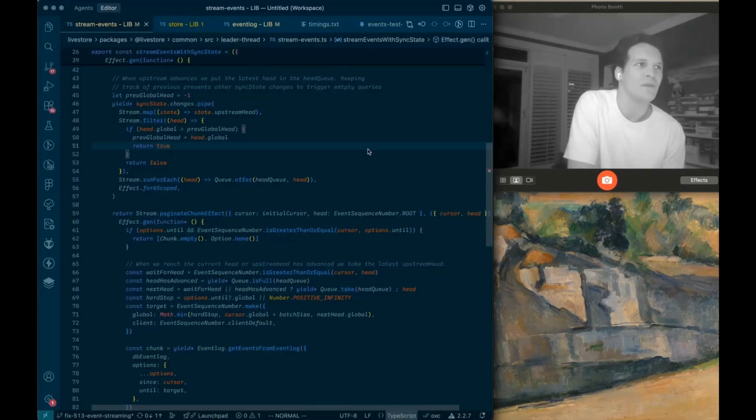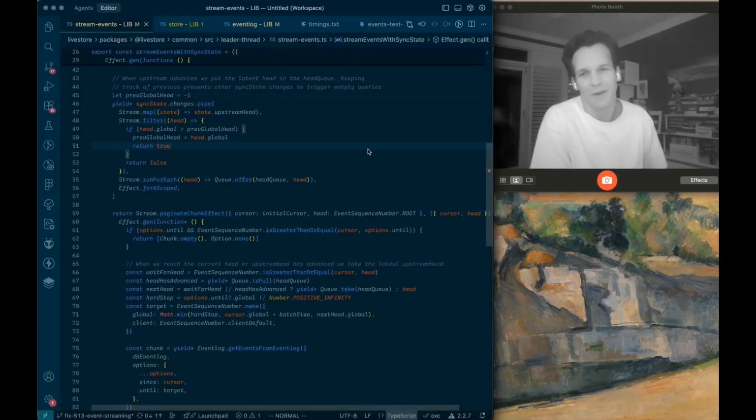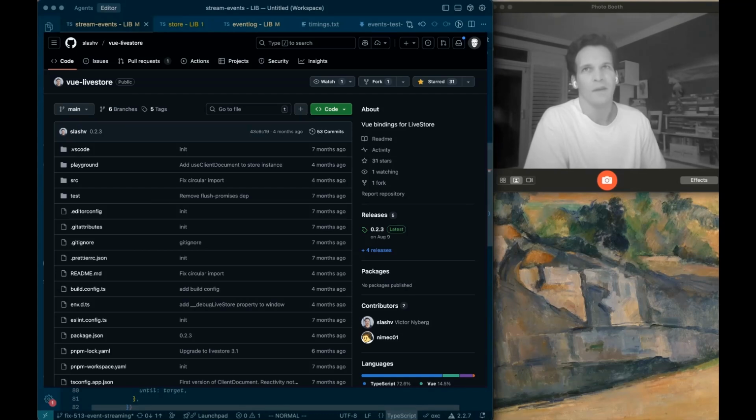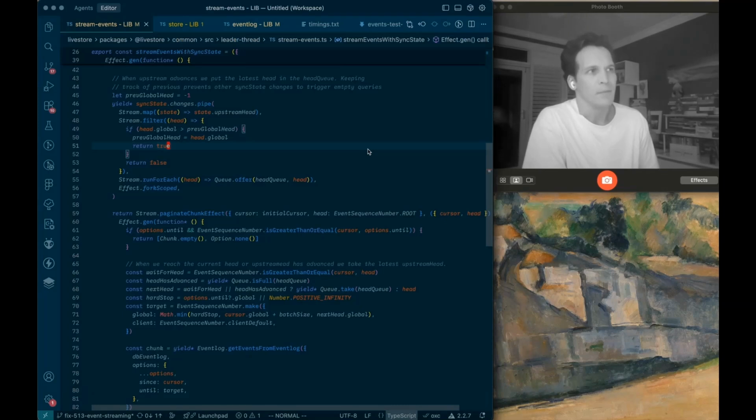So I first got interested in it because I was writing an artwork management app for visual artists and interested in the benefits from Local First, found LiveStore through Local First FM. And then once I got access to LiveStore, I think it was a private beta, I began by actually contributing support for Vue. So it's currently in a separate repository because I use Vue mostly for writing my web apps. And then helping a bit with documentation as well in relation to that.